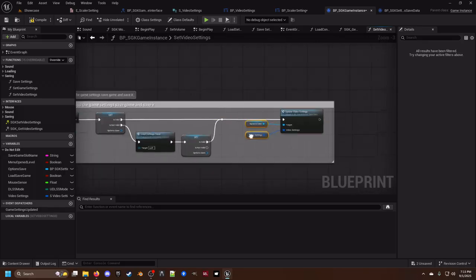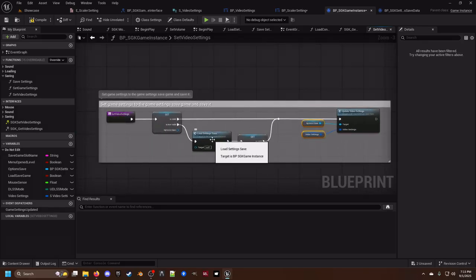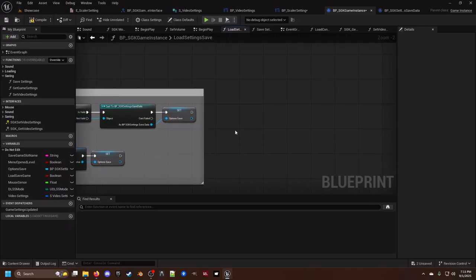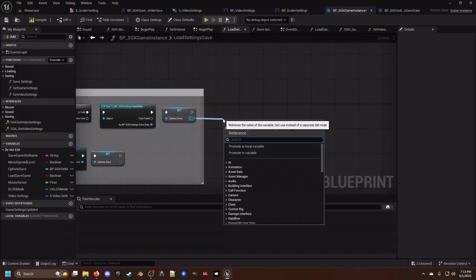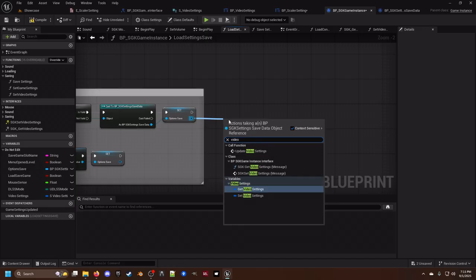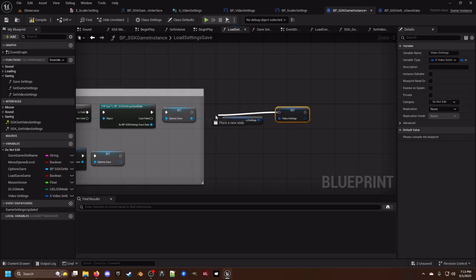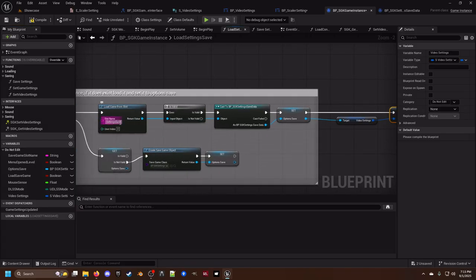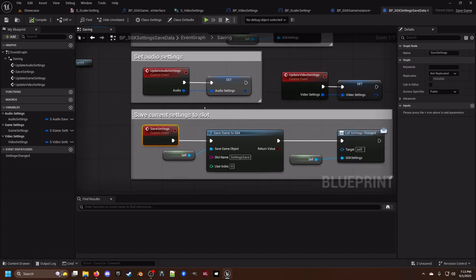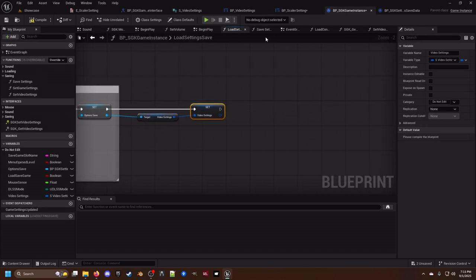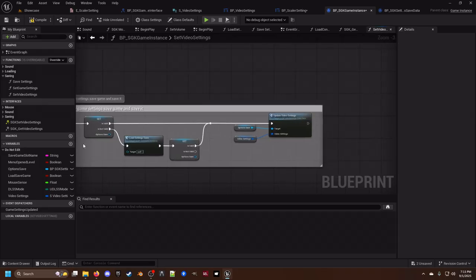Another thing that we need to do while we're in here is go in here into this load settings save. And from here, drag out, and we want video settings. And then we want to set this video settings right here. This is loading that save right here. And then applying it right here. And then this set video settings here is saving those settings back to this.